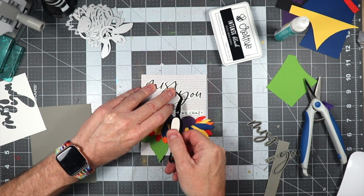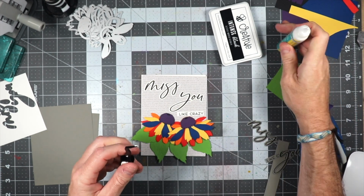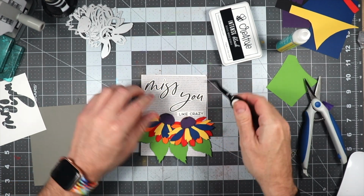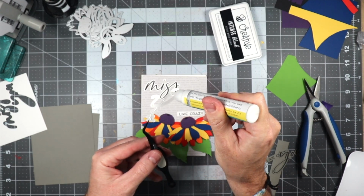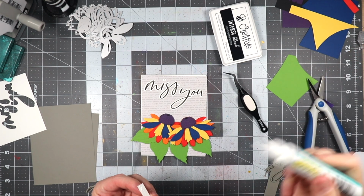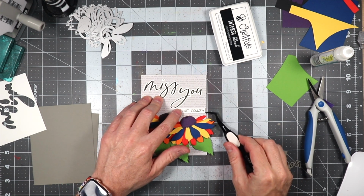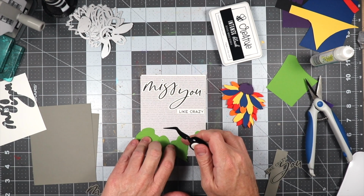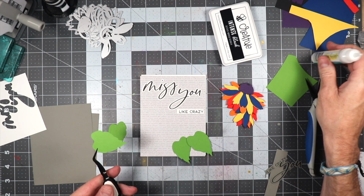I'm going to use some Honeybee glue here and get that placed down onto the card panel here. We're going to put the little I tilde thing, I think it's what it's called. And then we'll get the U glued down as well. We're also going to glue the straight line sentiment here, which is like crazy. Miss you like crazy.